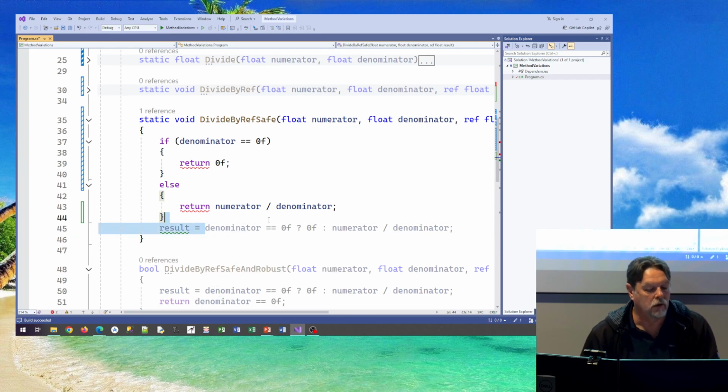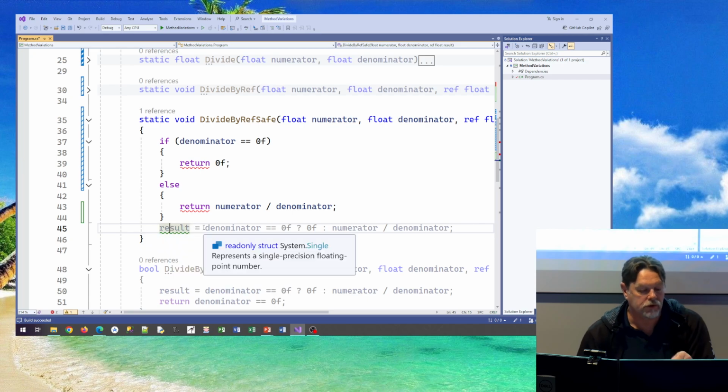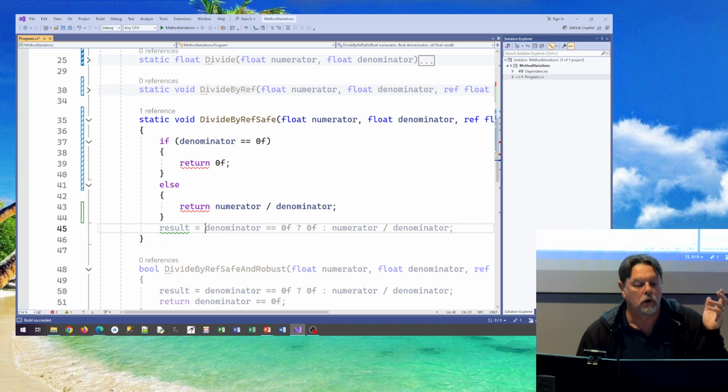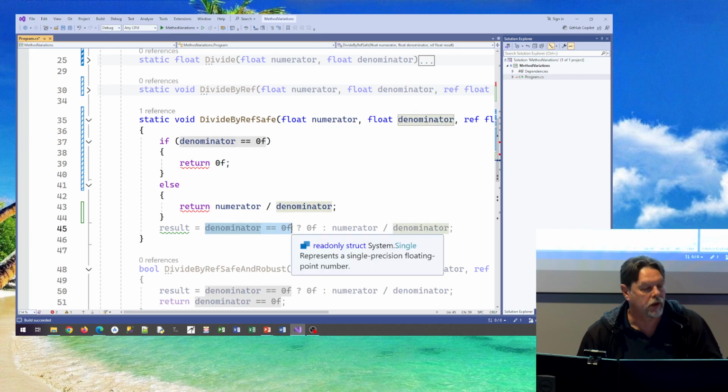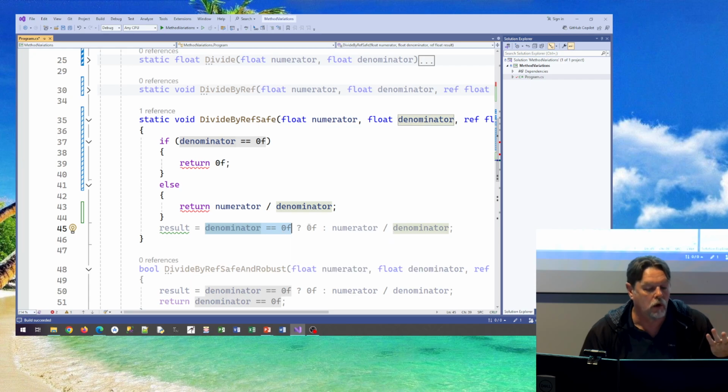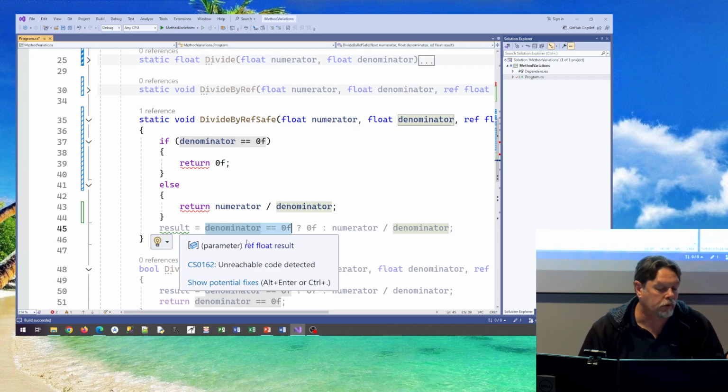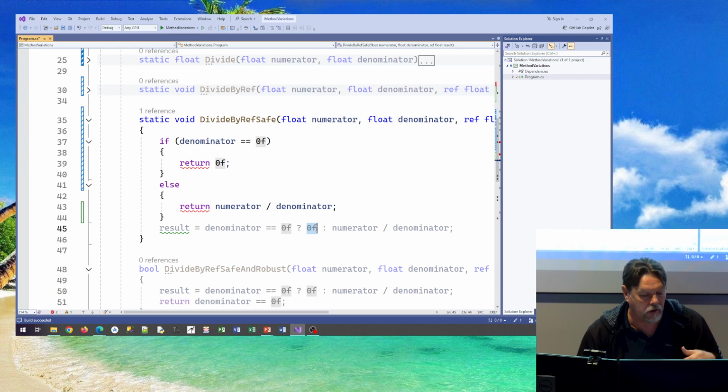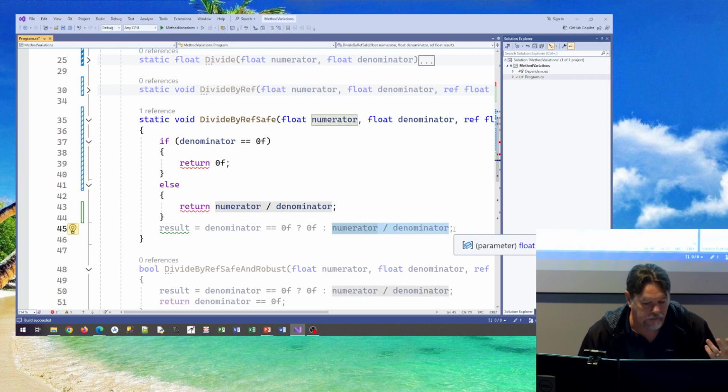It's saying result equals, pause, evaluate this expression. If that expression, and it has to be a Boolean or something you can interpret as a Boolean, evaluates to be true, then what I want to assign to result is this value, else this value. And the cool thing is this is short-circuiting.